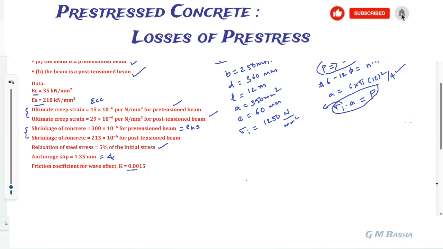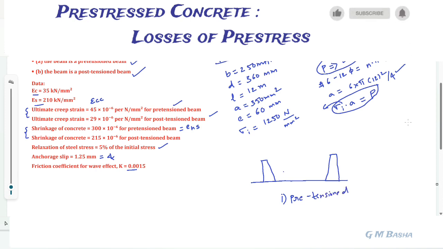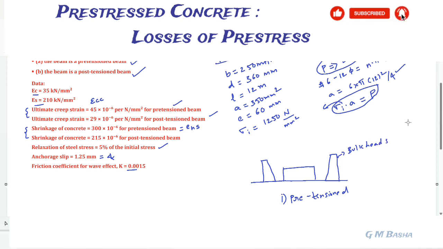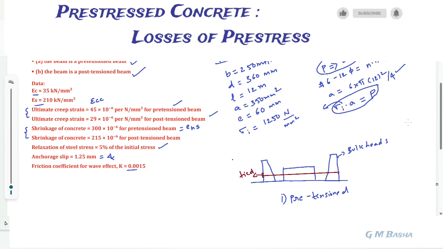For example, what does pre-tensioned beam mean, how is it manufactured on the side? There will be two bulkheads like this. I will just explain briefly. So for a pre-tensioned beam, just remember the concept. First, in the molds, these two are the bulkheads. First they will insert high tension steel wires. One end they will tie at the bulkhead. The other end, they will tightly pull here, then tie it to the other end.